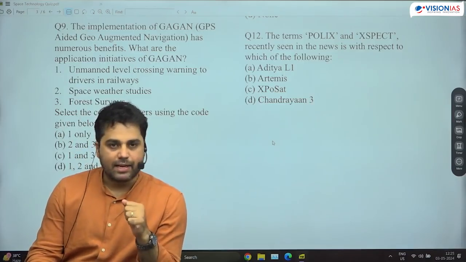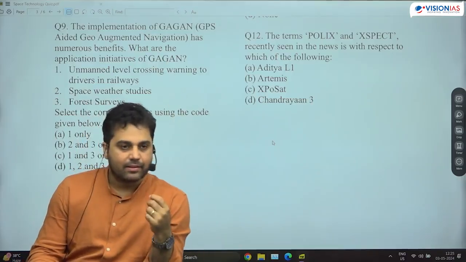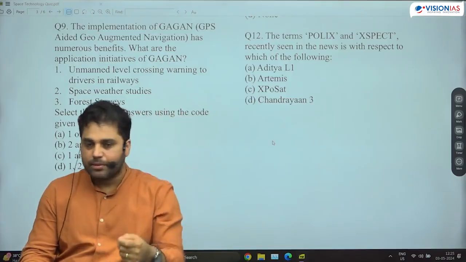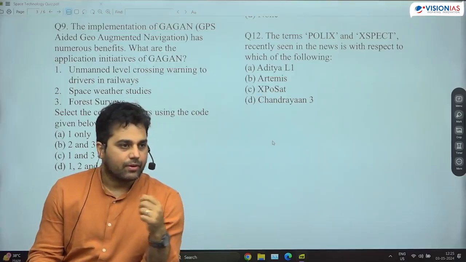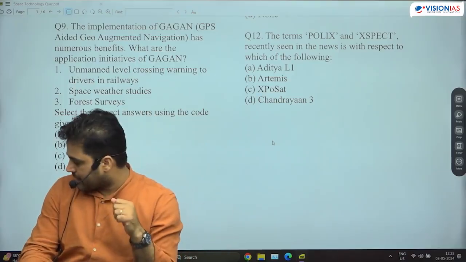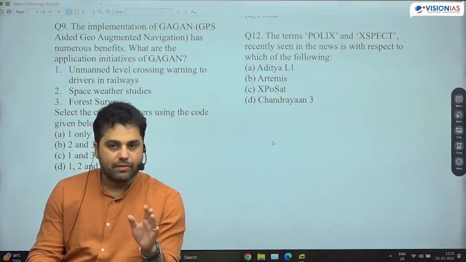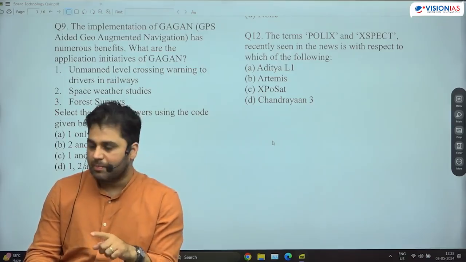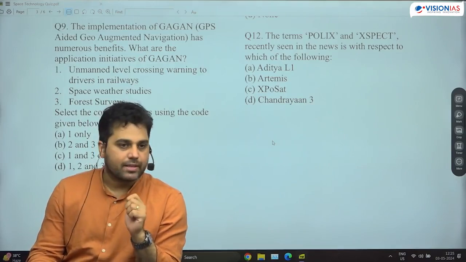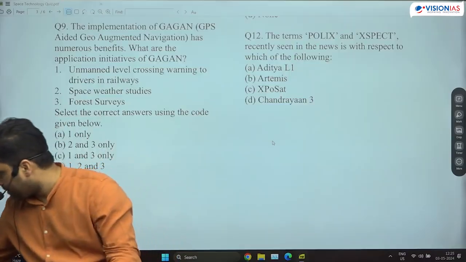जो navigational satellites हैं, उनका जो distance, how much time it takes, is there any error in their signal processing, all of that will allow us to study about ionosphere or other type of objects in the sky. And forest survey, whenever we do forest survey, we use remote sensing satellite, but where that is located, जो location वाला part होगा, that will come from navigational services. So answer will be D here. In this particular question, answer will be D.